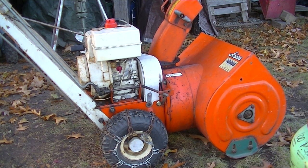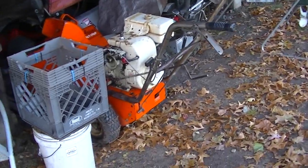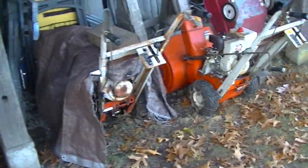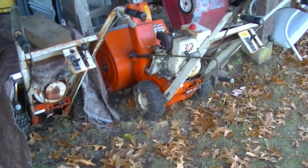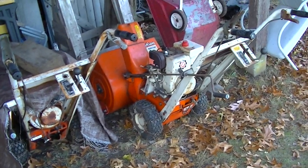Better than digging into the points, but I got to figure out that interlock switch and really how it works, because it's kind of weird to have to hold it on the whole time. But everything seems to work. That's good. And I'm gonna go in for the day. It's pretty cold. It's like 35 and really windy, so I get kind of frustrated quick. But I think we're in good shape. Tomorrow's supposed to be warmer, so we'll hit it then.